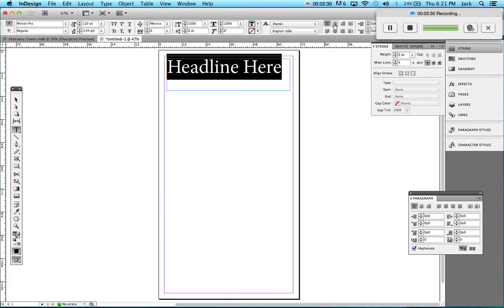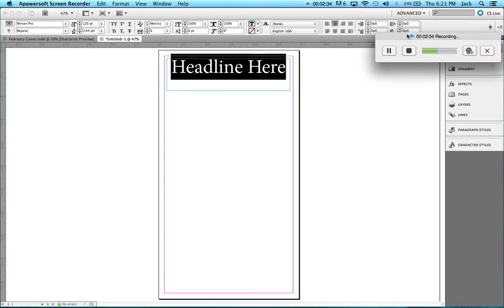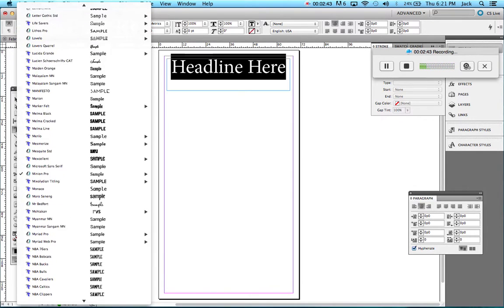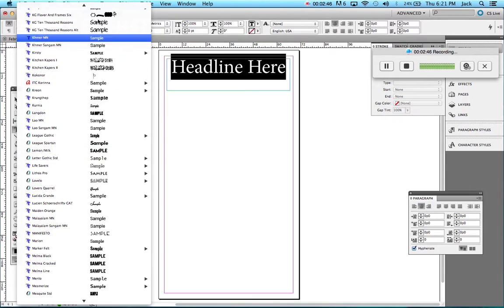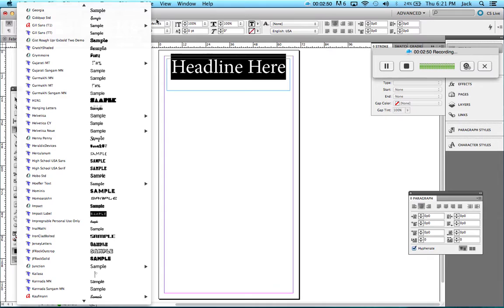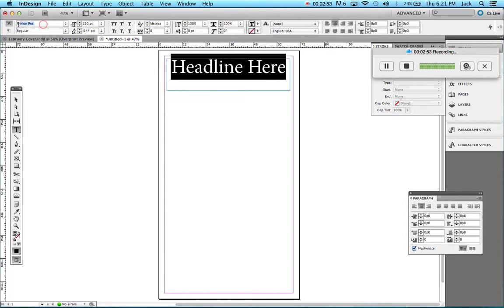Then if you want to center it, you can click in this box right here. Move this out of the way so we can see this. So you can have that there. Then, if you want to change the font, click right here, and you can go through this and pick any font you want. For time's sake, I'll just type in a font that I want to use. It'll do that. And again, you can resize to get its fit.